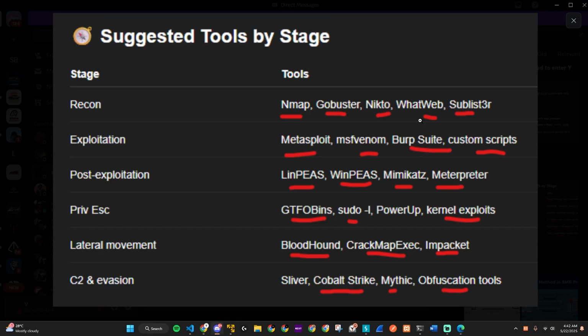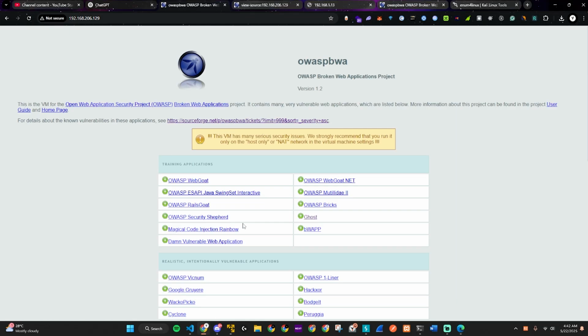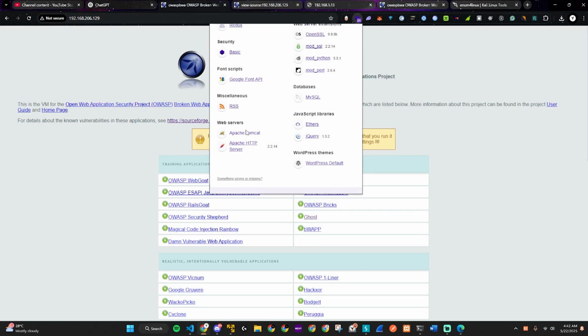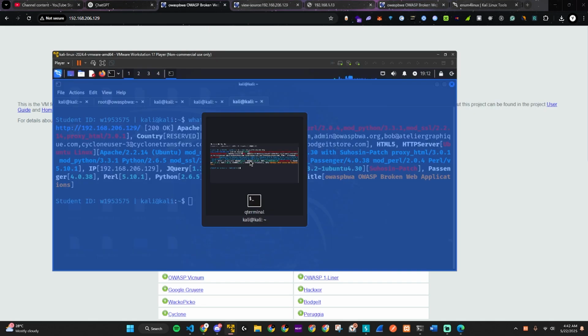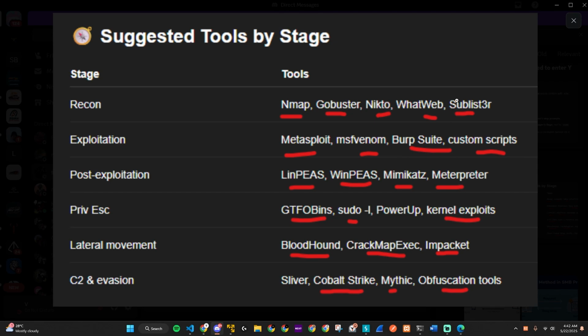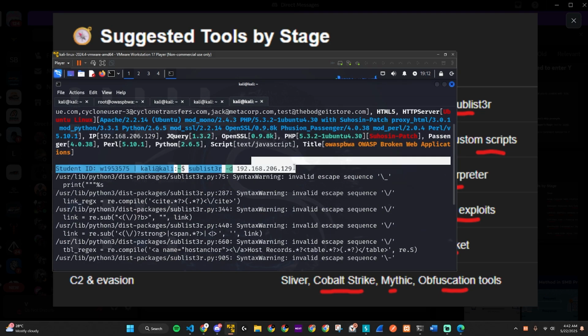And pretty much you can see Sublist3r is for finding domains and stuff. So you see this is what's used behind it. These are the emails behind it as well, over here. And these are the technologies and everything. You can also use the Wappalyzer extension to see what's used behind it. Export it even. So over here you can see, where is it? So we've covered Sublist3r, which finds domains and stuff. Sublist3r finds the domains for this IP, which is 206.